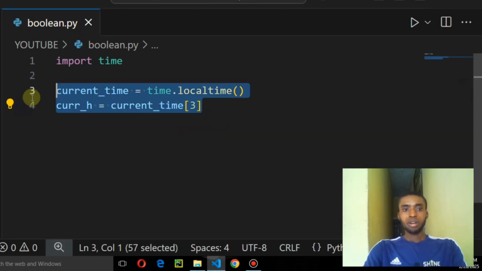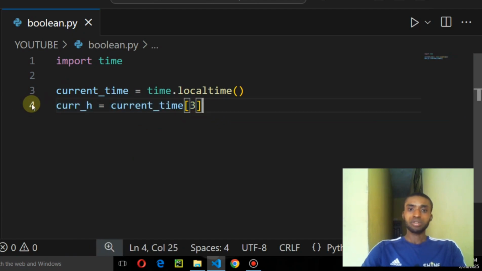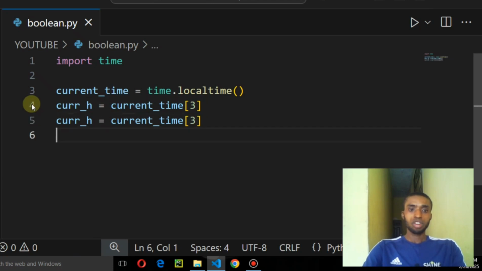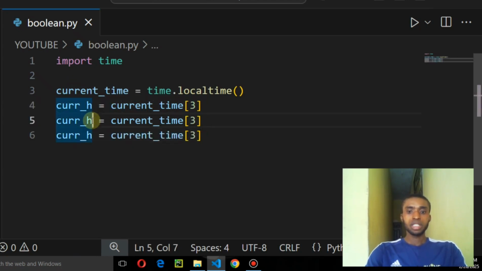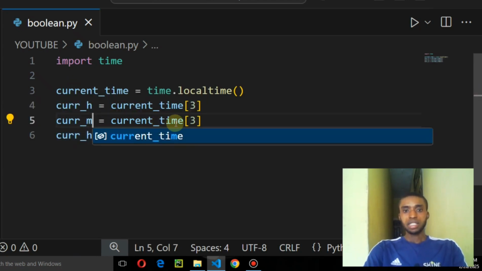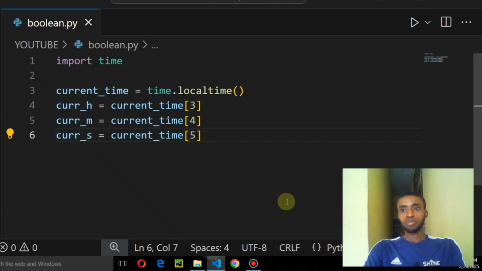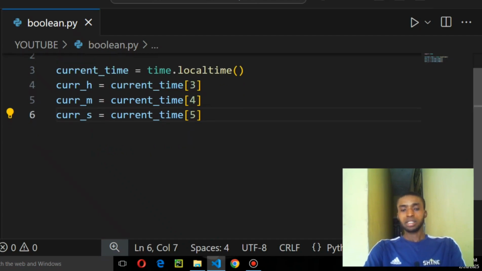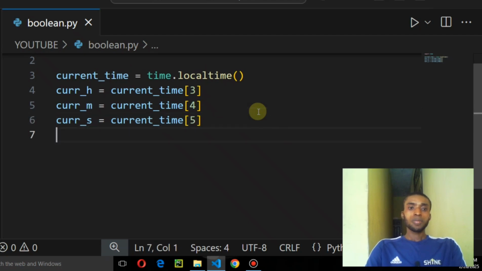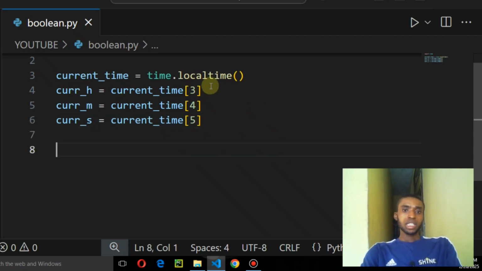And know that the ones for minute and seconds follow it. Let me copy this. I know for the minute here, it is index 4, and for seconds, let's put 5. And for seconds, let's change this to X, so as to mess up our logic. So now I'm going to make a condition because we're interested in this hour.